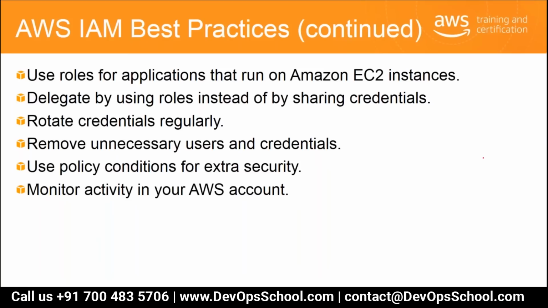You use roles for applications that run on EC2 instances. Delegate by using roles instead of by sharing credentials. You should never share credentials. Rather, you should create roles and assign roles to the user to access any resource. Rotate credentials regularly. Remove unnecessary users and credentials. Use policy conditions for extra security, and always monitor activity in your AWS account.